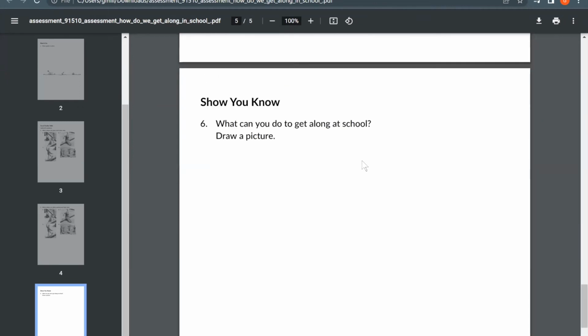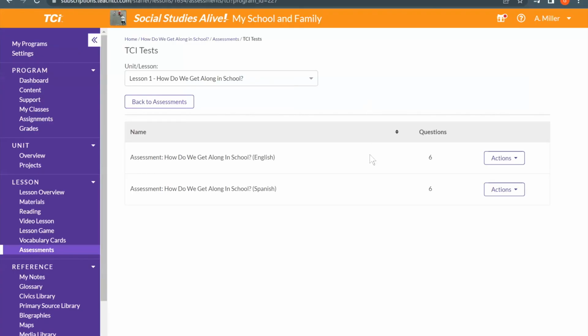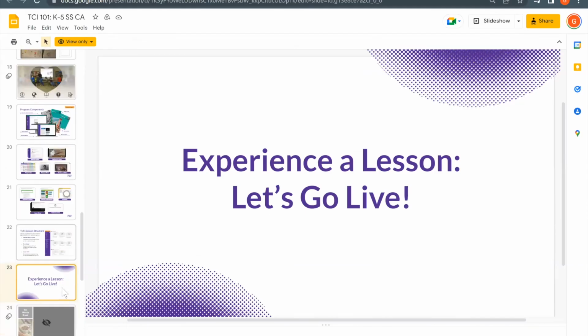And since this is, I believe, lesson 1 of grade 1, you'll notice that the level of it would be appropriate for them. Also, if you give the assessment digitally, then it can read it to them as well. So that is the entire lesson cycle that we went through. And let me find what we gained out of this.